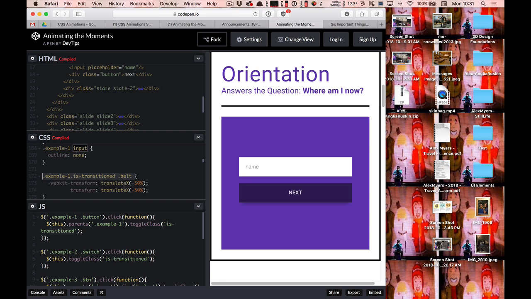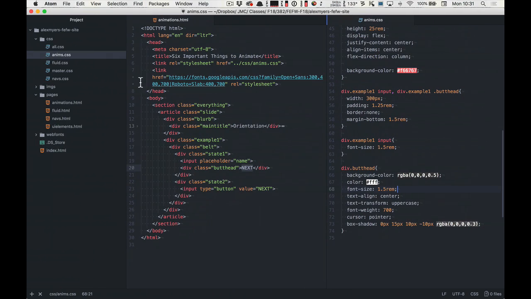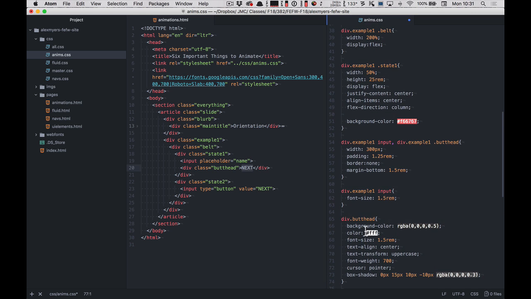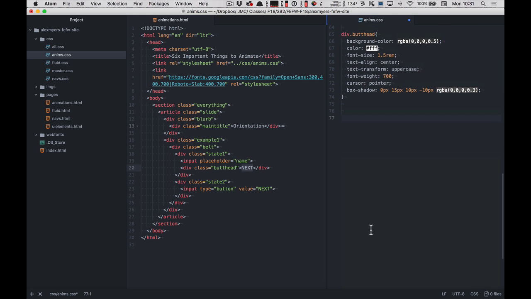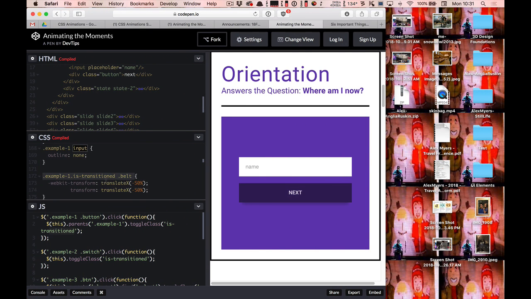Let me build it really quick and then I'll do the flow. Let's do that. Did I call it belt? What did I call it? I did call it belt. So let's come up here and I'm going to keep it all separate instead of trying to dump it into the same one.